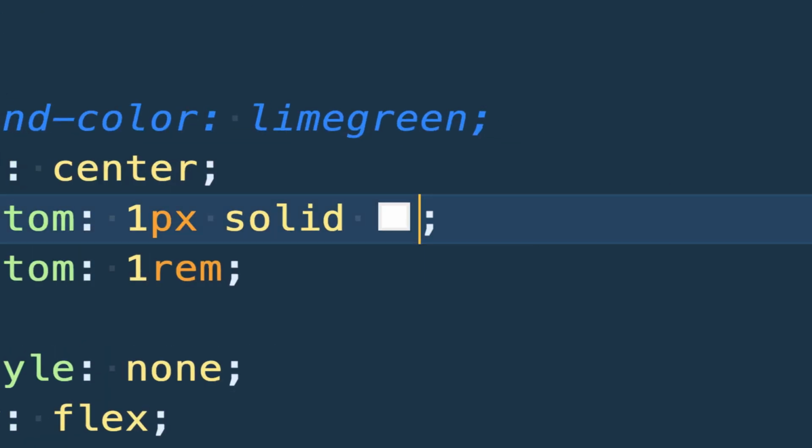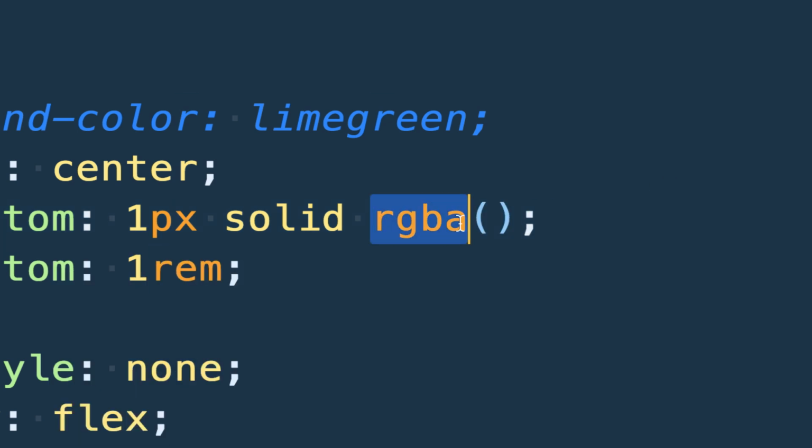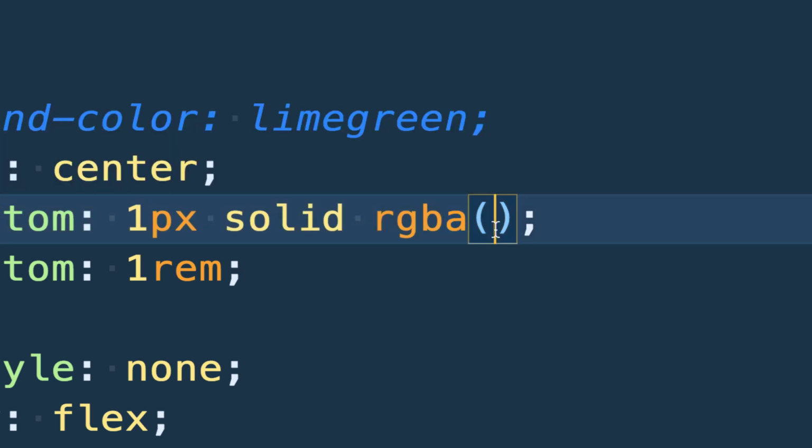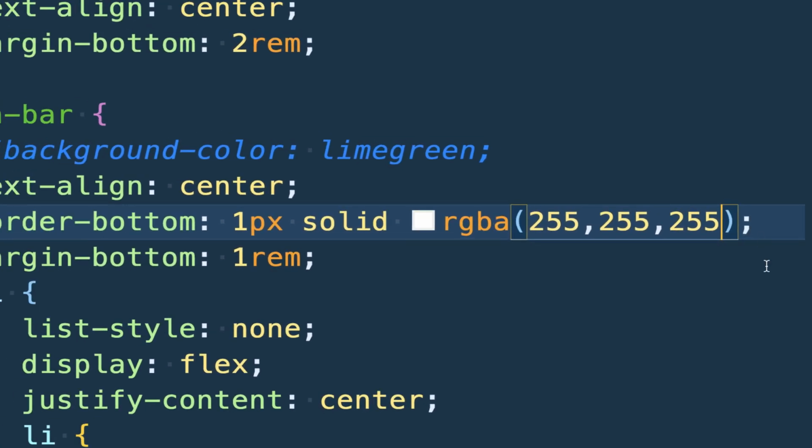And thank God CSS has this thing called RGBA. It's rgba, parentheses, and you get to put in a value for the R, the G, the B, and then the A. The A stands for alpha, which is a fancy word for transparency. So in RGB terms, white is 255, 255, 255, and then the A is 0.7.